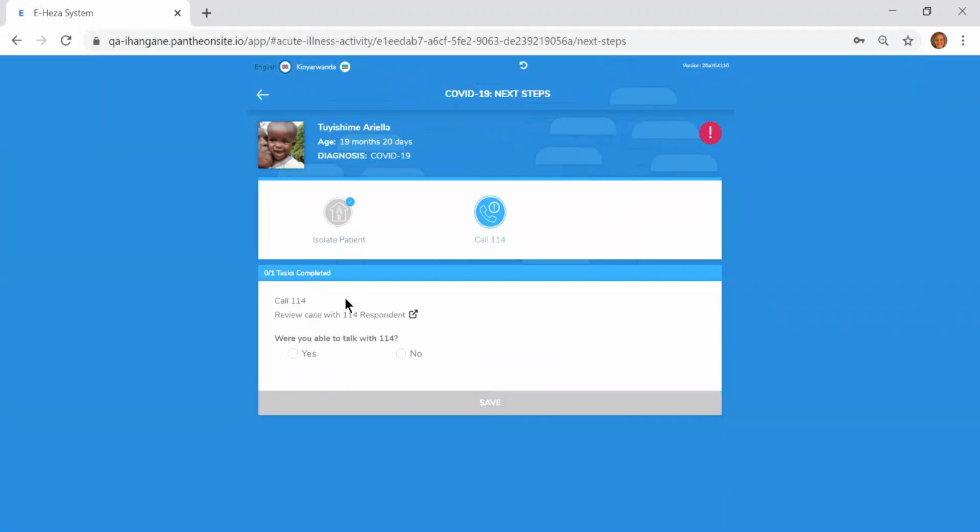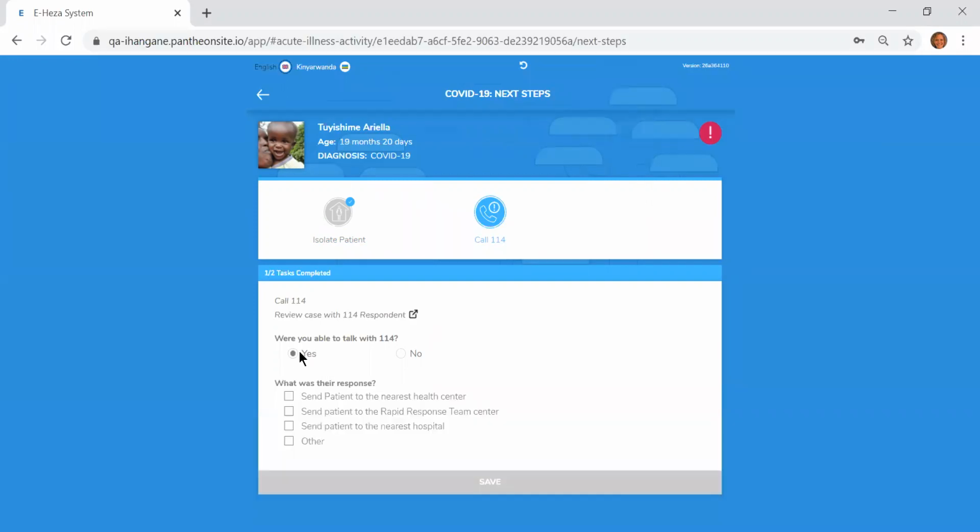Now, in Rwanda, the advice is to first call 114. If the CHW wants to click on this icon, it will give a list of the signs and symptoms that generated the COVID-19 warning. But here we will say that the CHW was able to contact 114 and describe the signs and symptoms. The question is, what was their response?